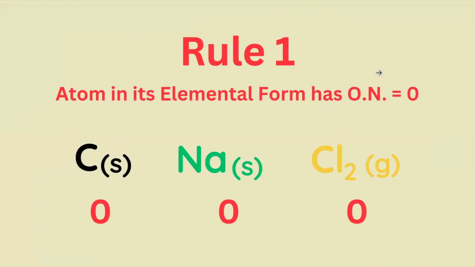Our most important rule, Rule 1, states that if our molecule contains only one type of atom, the element has a zero oxidation state. For example, this is just simply carbon, so it's got a zero oxidation state. Yes, there are two Cls, but because it's just Cl, it's going to be zero oxidation state.